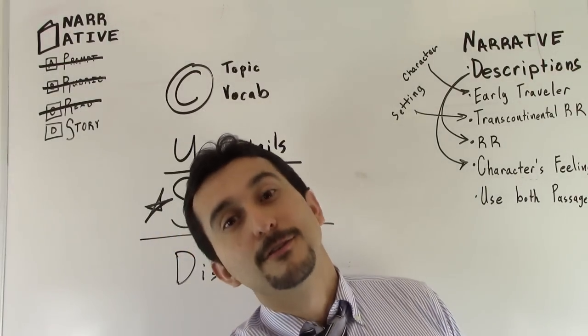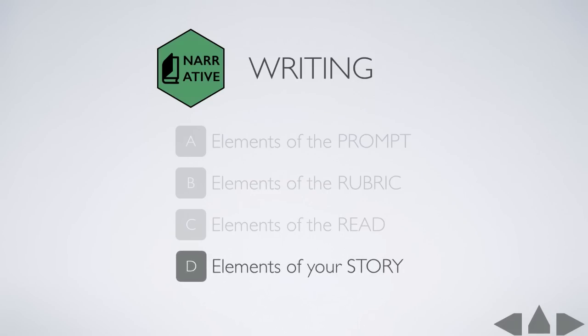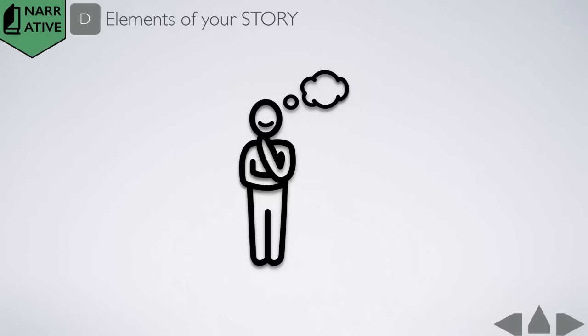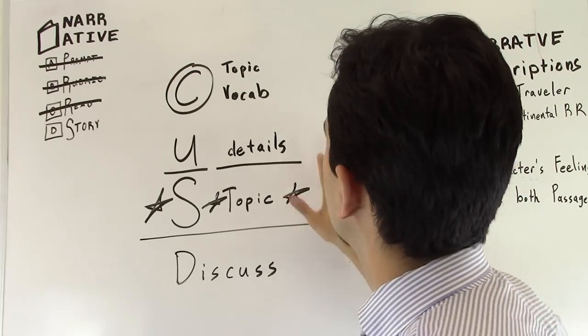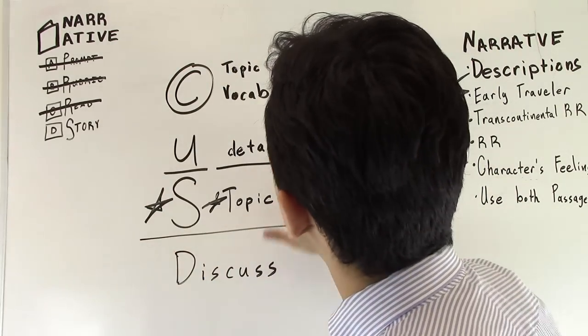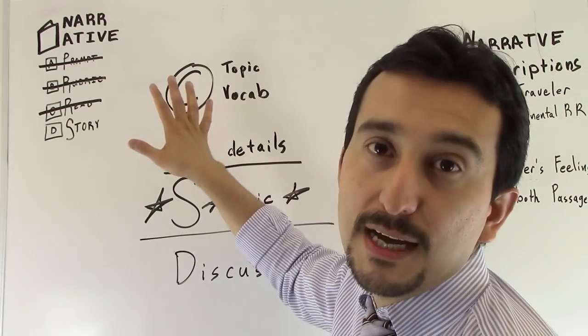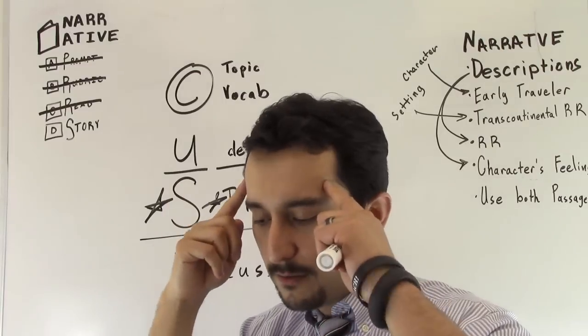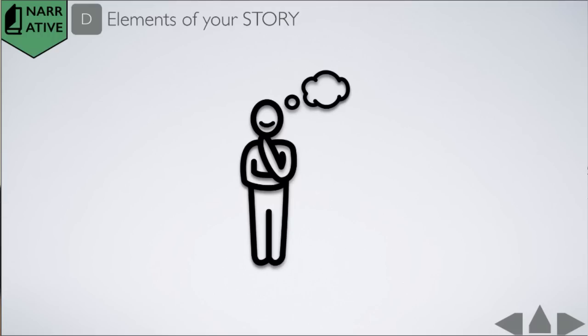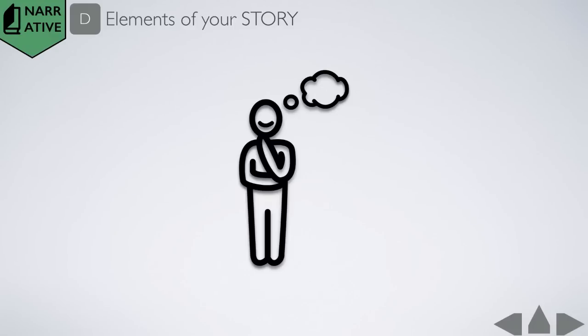Final chapter. Let's talk about story structure. Okay, so we've done all this prep work. We know what's required. We have a good understanding, at least, of what's required. We have this research that we've done in the two passages, and now we're going to put it all together and think about, well, how can I respond in a narrative format? Well, let's look at the elements of the story. There's really four broad elements that we've got to keep track of.